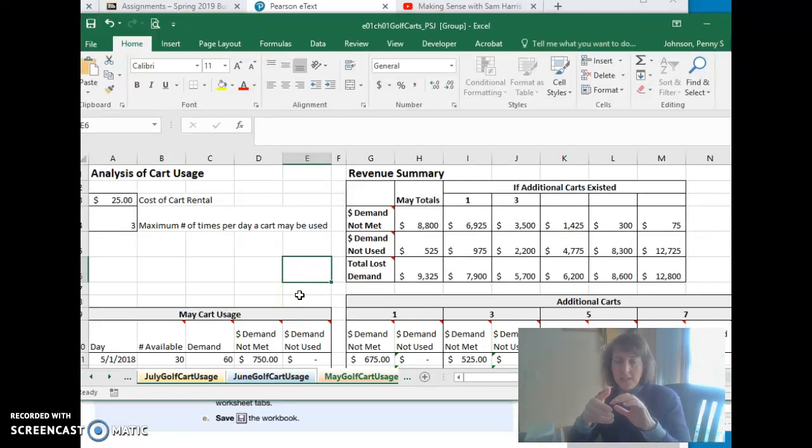This shows me now that these worksheets are grouped together so that anything I do is going to be impacted on all three worksheets. And so you have to be careful because you don't want to ruin your data or your content on your worksheets. But for our purposes, this is going to make life a little simpler.